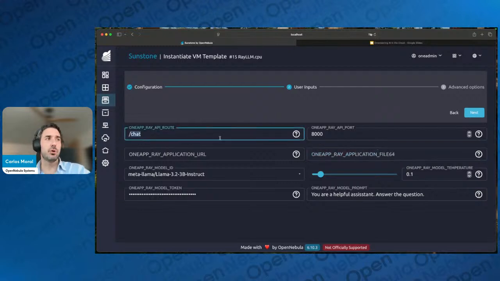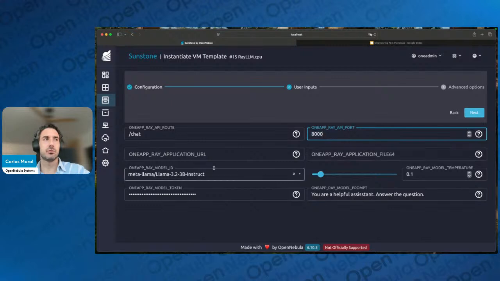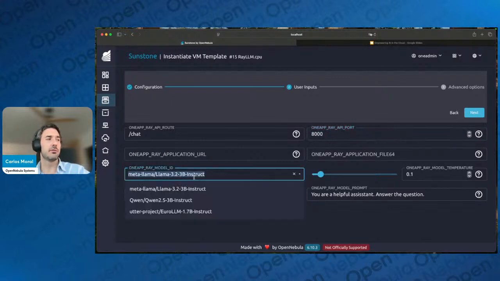We have the endpoint that we want to call. We have the API port in which we want to publish the LLM. Also, we have here the selections of the models that are available as of now. As you can see, we have Llama 3.2 3 billion, Qwen 2.5 3 billion, and EuroLLM almost 2 billion.